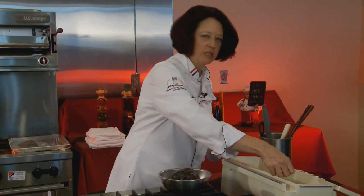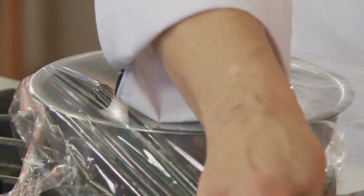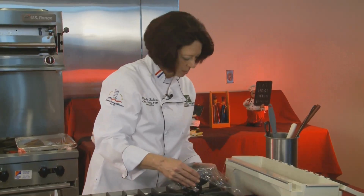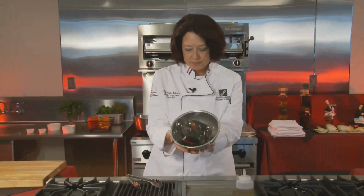Here is the secret: steam it. Voila. With cellophane. I know this is a monster roll of cellophane, but that's what we have. You can have one too. Go to your restaurant supply store. Nice and tight. Just let this sit.